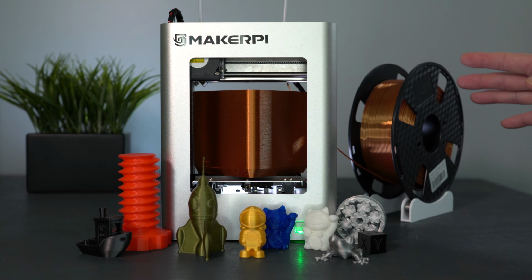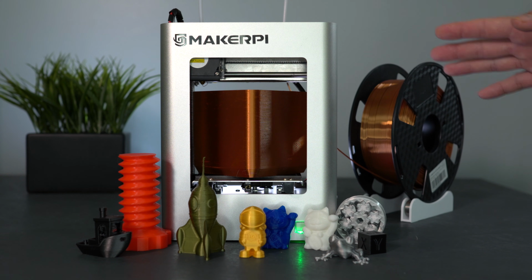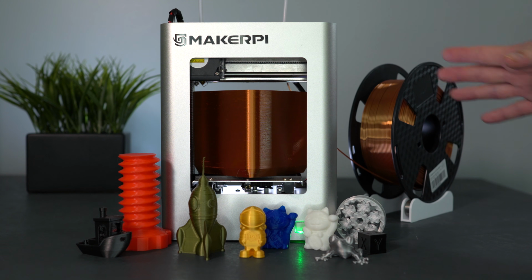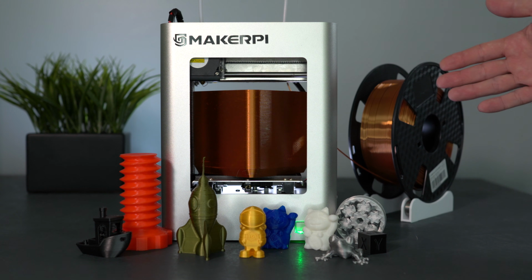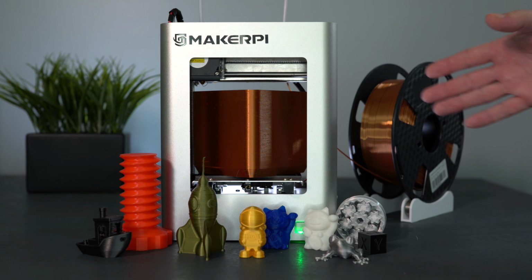So as far as print quality, I think this printer is okay. Now there might be some things that need to be adjusted or looked at to tune it. I didn't do any of that. I just wanted to operate it right out of the box so you guys can see what we get. And overall I'm quite pleased with how the prints came out, and you could really tell with the calibration cube. But with that said, the printer overall is great and very minimalistic.